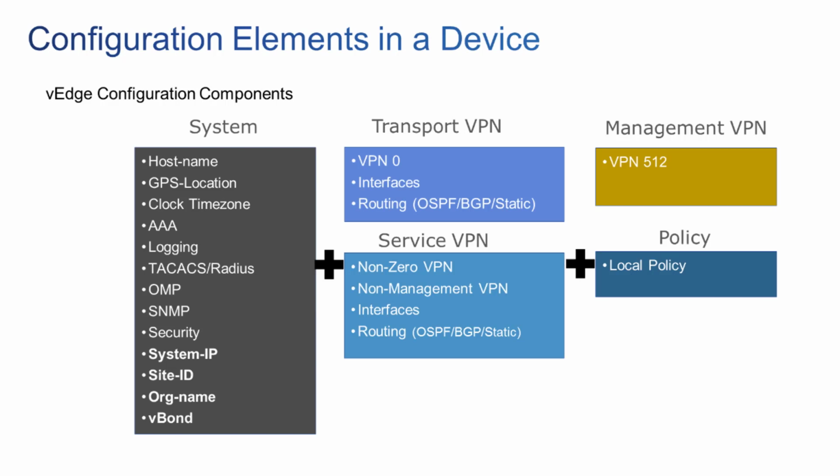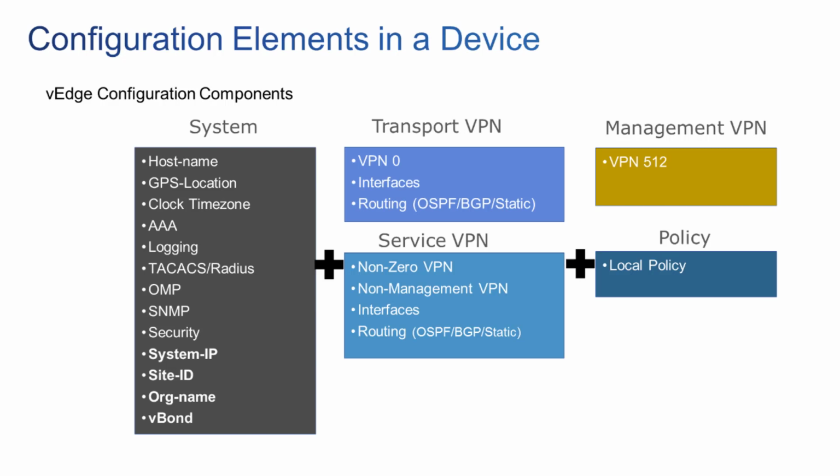All right? And we talked about that, the basic information feature templates and the transport management VPN templates, service VPN, and so on. What we're looking at in this diagram here is kind of an overall view, if you will, of the device template components. A device template is made up of 4 templates that are grouped into different sections. You have your basic information, which includes system information, logging information, AAA, OMP, bidirectional forwarding detection, security elements, NTP features, and so on. Kind of what we talked about with those basic feature templates that we saw previously.